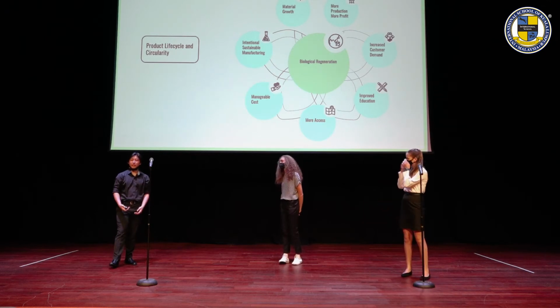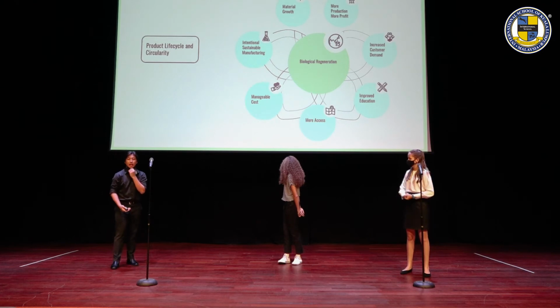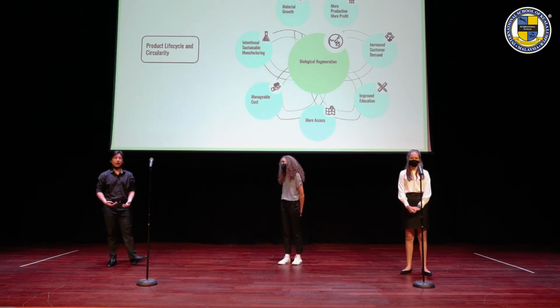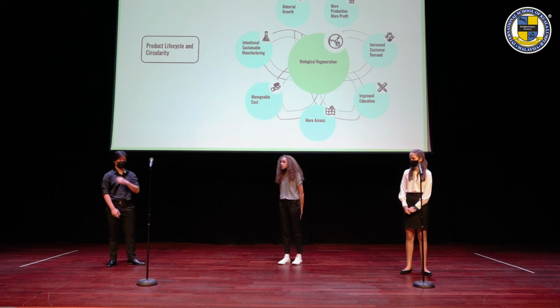This increase of access of sanitary products and information regarding menstruation allows girls to go to school more comfortably about the topic. And this awareness of the topic also allows us to sell our product more and to host more seminars around the world for more girls in need. Increased customer demand, of course, will lead to more production and therefore more profit in terms of our industry.